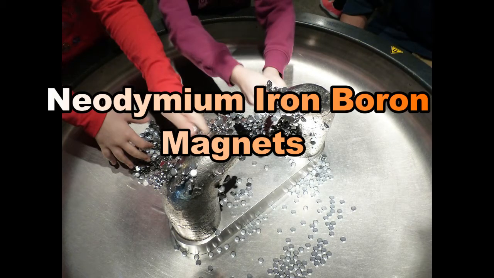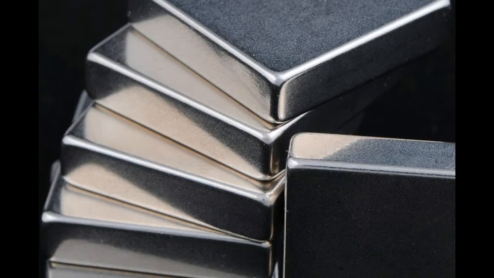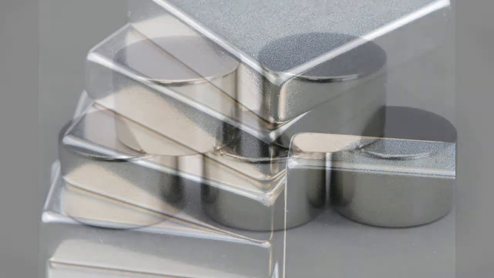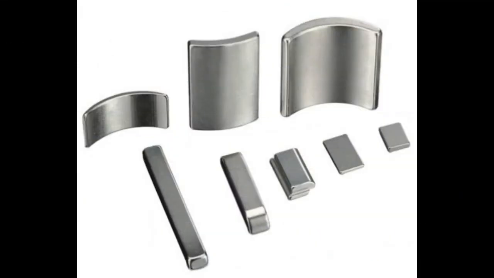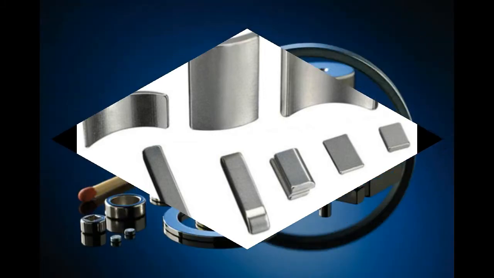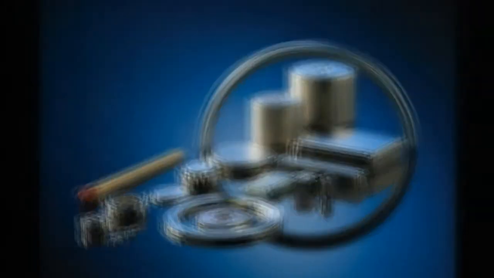Neodymium Iron Boron. This type of magnet is composed of rare earth magnetic material and has a high coercive force. They have an extremely high energy product range, up to 50 MGO. Because of this high product energy level, they can usually be manufactured to be small and compact in size.